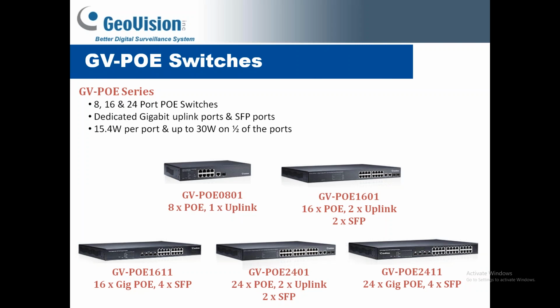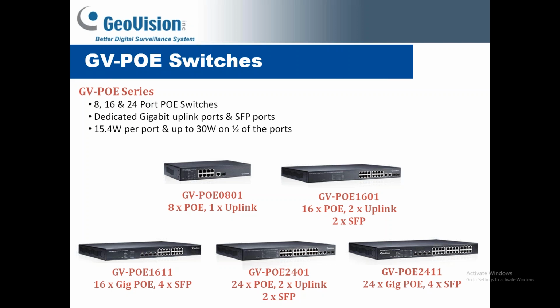GeoVision does offer our own line of POE switches. We offer these in 4, 8, 16, and 24 port. Some unique things about our switches: the models on this slide here are all web managed. They also have a very strong power rating. You get 15.4 watts on each port, and then half of your ports can go up to 30 watts. So if you do have a POE Plus camera, these switches do give you the ability to still power those cameras.